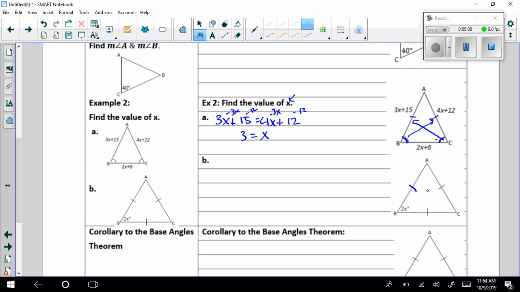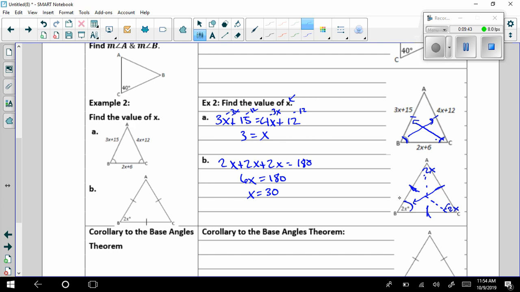Okay, this one is a little bit different because it is now an equilateral triangle. So some of you will quickly learn what the measure in every equilateral triangle is, but let's look at it first. Because these two are the same, then these are the same. So this is also 2x. But now these two are the same. If this is 2x, then this one is also 2x. And so we have 2x plus 2x plus 2x is equal to 180. So 6x is 180 and x is 30.